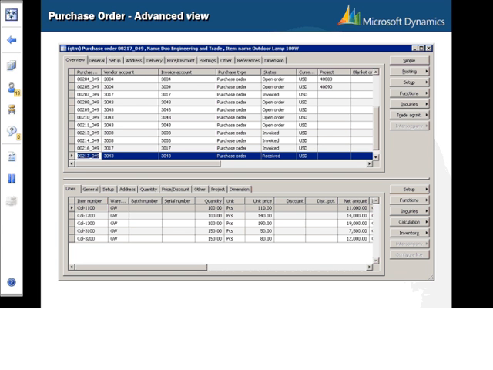One of the principal differences between the 2 purchase order views is the variety of functions you can access by using the buttons in the advanced view. So as you can see in the purchase order advanced view, we have buttons for the header, where the functions apply to the whole purchase order, and buttons for the lines as well, so for the properties of every line.